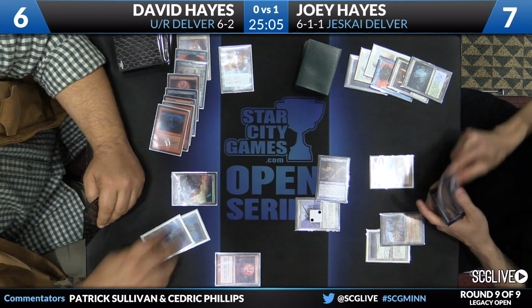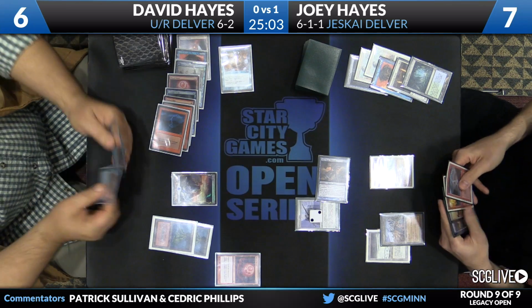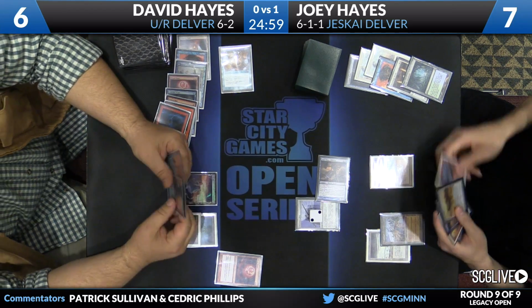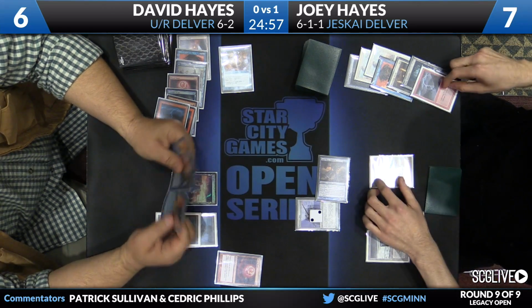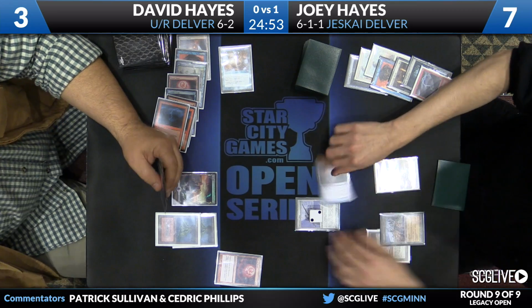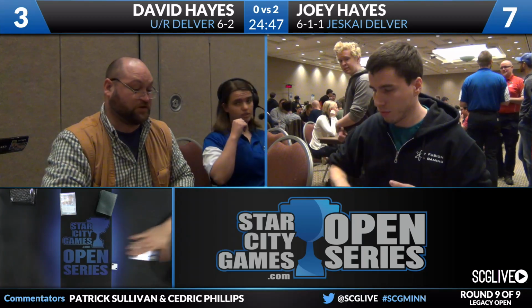No reason for Joey to move just yet. Not at all. David Hayes draws a card. Force of Will and Daze are the cards he's looking at. Here's a Lightning Bolt upstairs from Joey to David. And an untap and an extension of the hand. Joey Hayes is going to win this match over David Hayes, 2-0. Jeskai Delver takes down Blue-Red Delver.